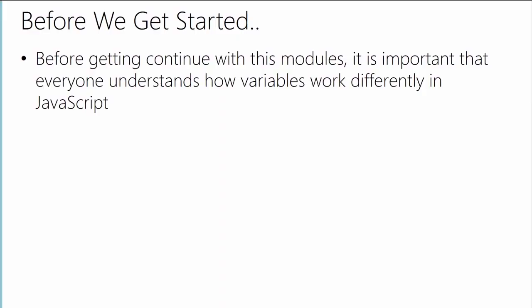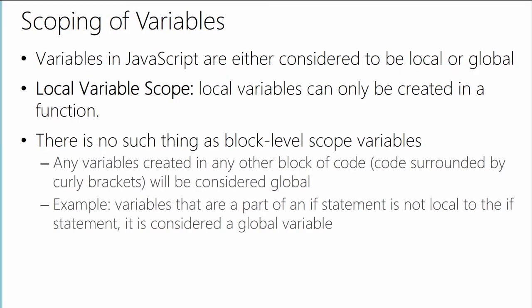Before we go any further, it is important to understand variables in JavaScript. I know it sounds like a basic concept, but they are a little bit different than in Java and C++. As we all know, most languages have local scope, global scope, and block scope. Local scope is very simple. If a variable is initialized inside of a function, it's only going to work inside the function. Global scope can be used anywhere in the code, whether it's inside of a function, outside of a function, in an if statement, anything like that.